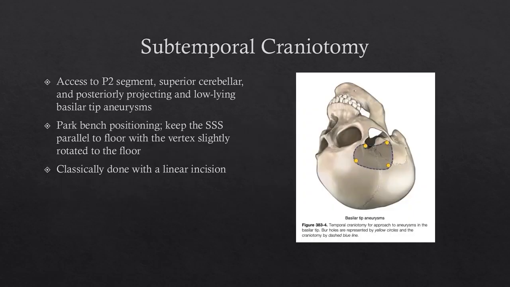For aneurysms of the peripeduncular segments of the posterior cerebral artery and the superior cerebellar artery, as well as giant, complex, posteriorly projecting or low-lying aneurysms of the basilar artery, the subtemporal approach may be necessary for improved access. In terms of positioning, the patient is typically placed in the park bench position.